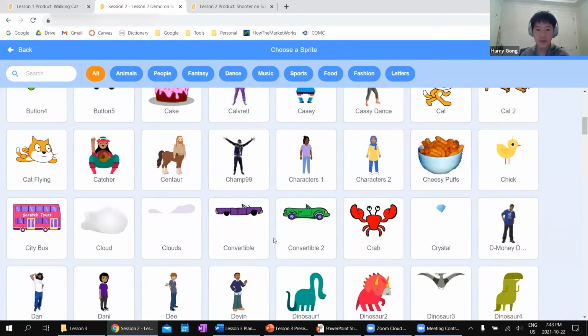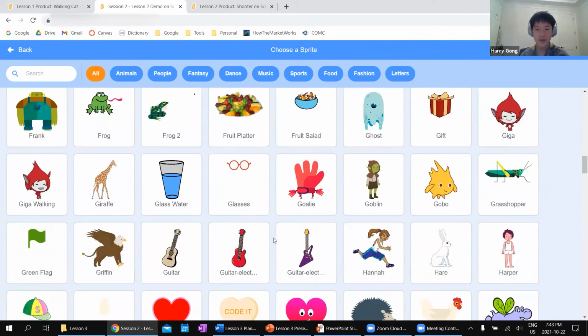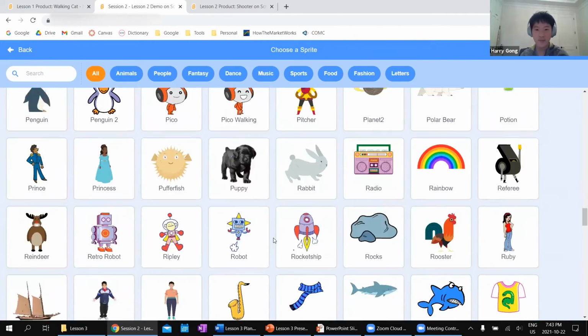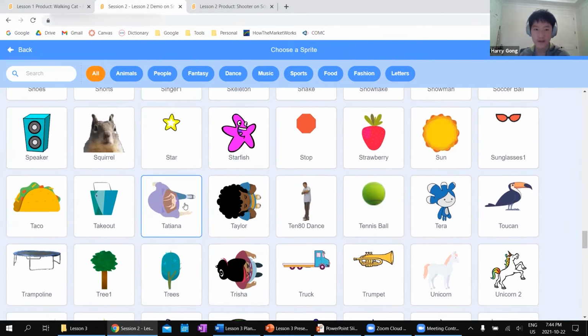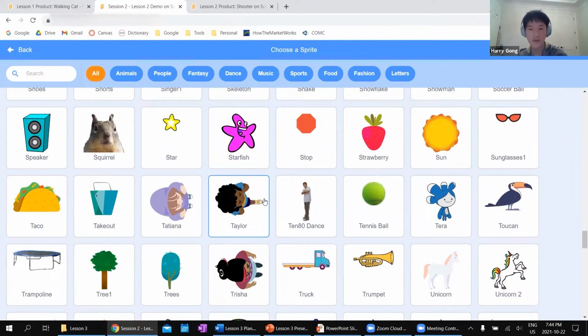It gives us this selection of sprites that Scratch has built in. And when we find the sprite that we want to add to our project, we just click on it. And of course, hovering your mouse on a sprite will allow you to preview the costumes of the sprite. It has different costumes.